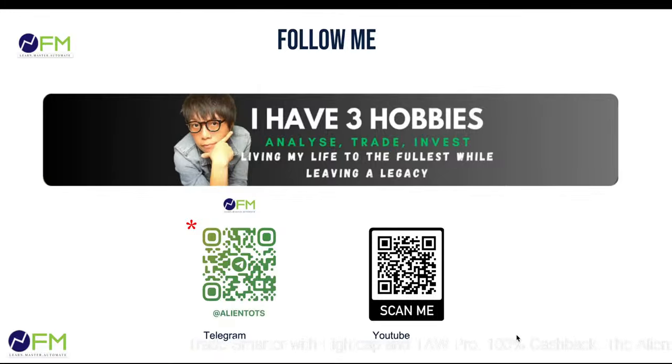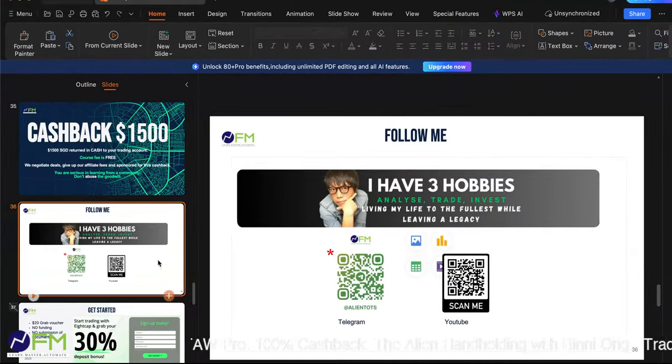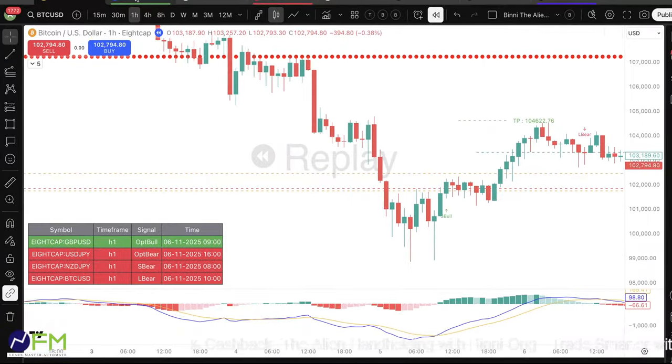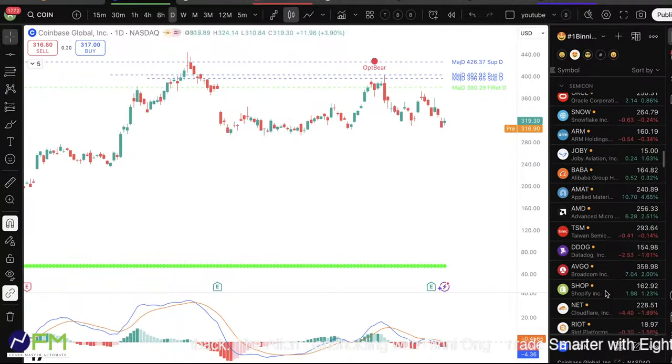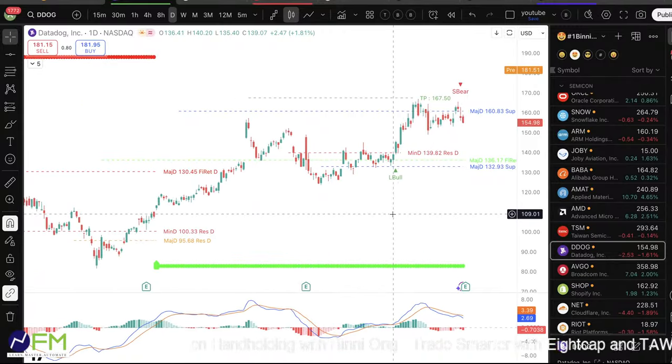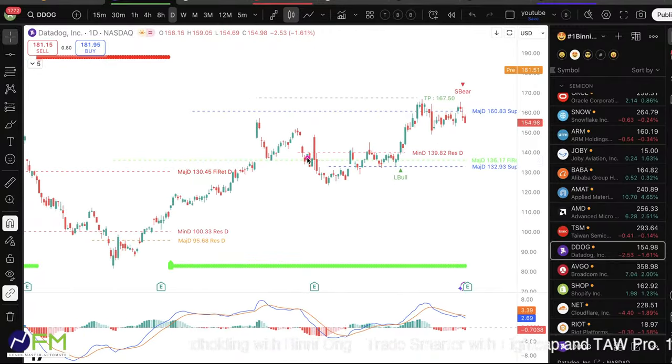But scanning is something really very important to me because I find that it saves a lot of time. Even if I'm so busy, I can just take a look. I'll show you DOCU. DOCU is now trading at 181, for example. You don't want to get trapped here. You just want to get in and then boom, off you go. You see, it's so shook. That's what I'm trying to tell you.